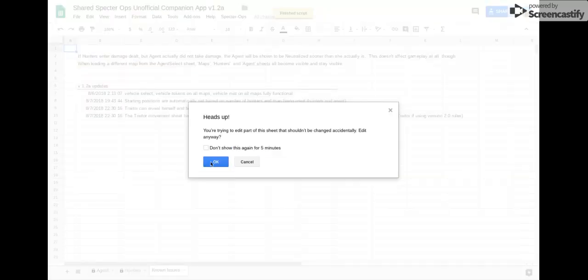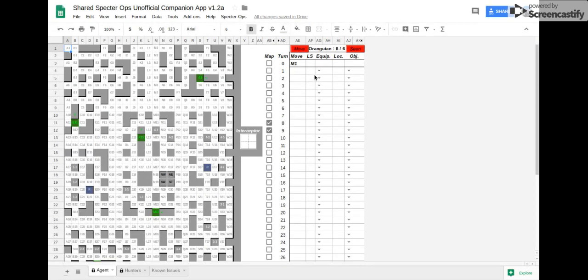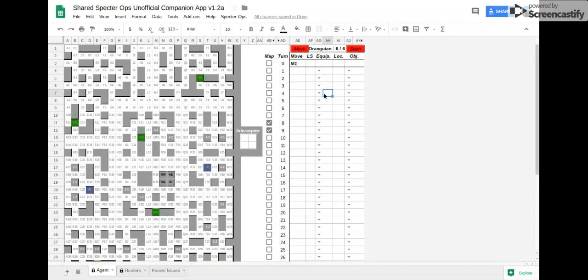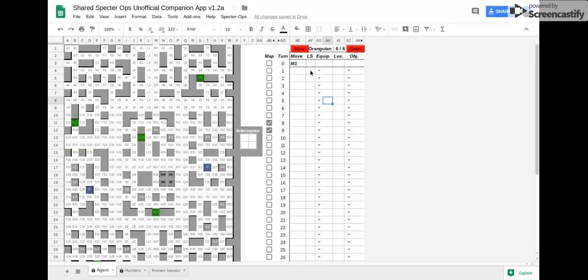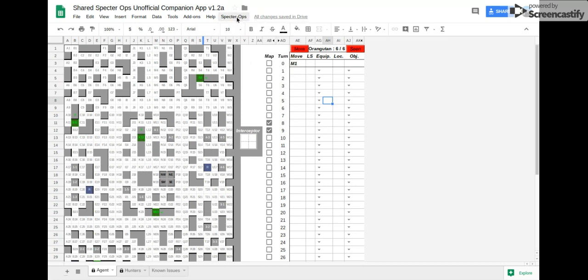Sometimes you'll get these little warnings when you hit buttons. Just click through those. If you get a warning when you're trying to change something manually, like this, that is a warning you should heed. Do not change anything in the app. If you're trying to type something in here and it's not liking it, you need to listen and not edit it. If you get those errors when you've pressed one of these buttons or selected something from this menu, go ahead and click through those. Those are okay to click through.